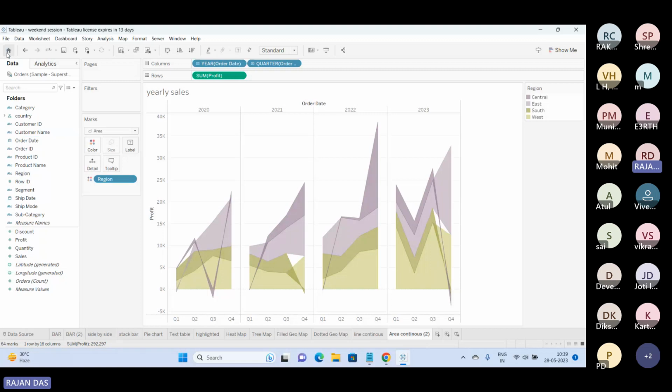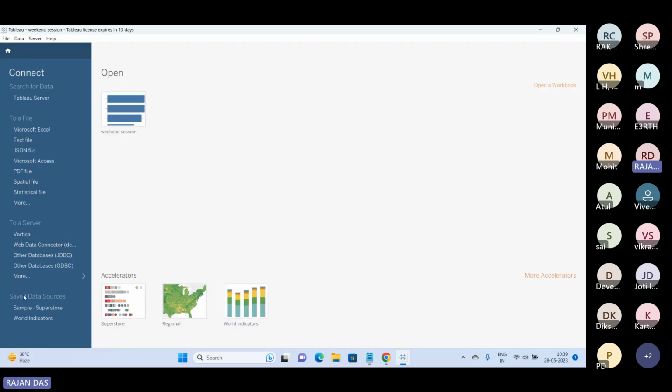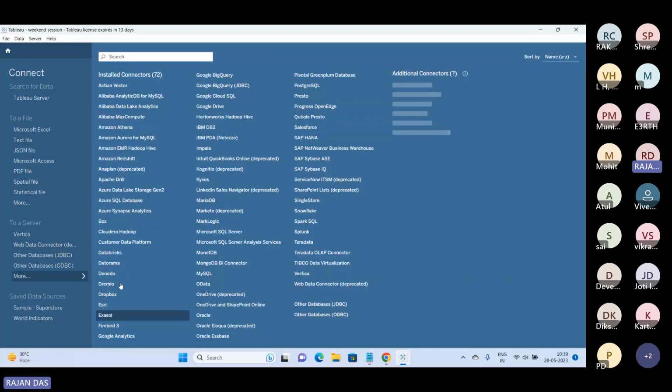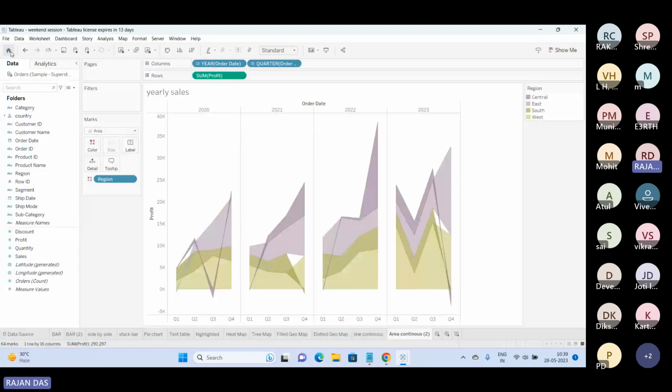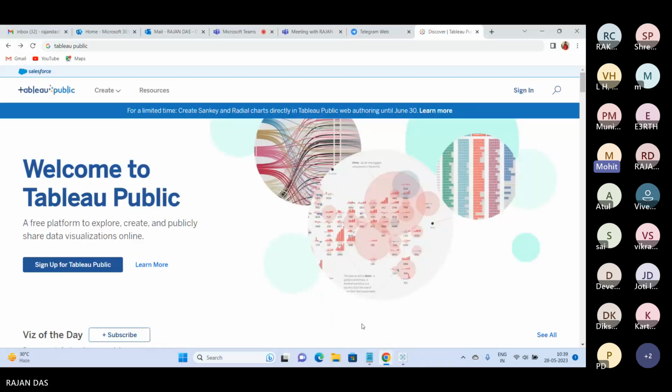But you'll see here n number of connectors. You will not find these n number of connectors there, but you will find some connectors there. You will not find all these functionalities there, but you'll find some functionalities by which you can at least create visualization and showcase. Do we have a connector with the SQL server in public? Yeah.